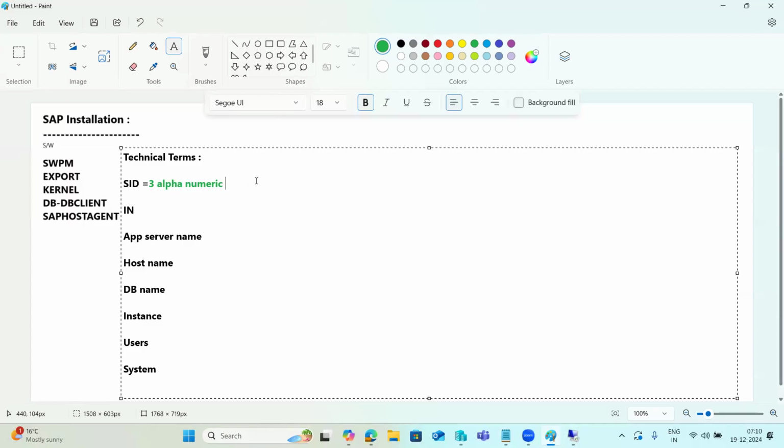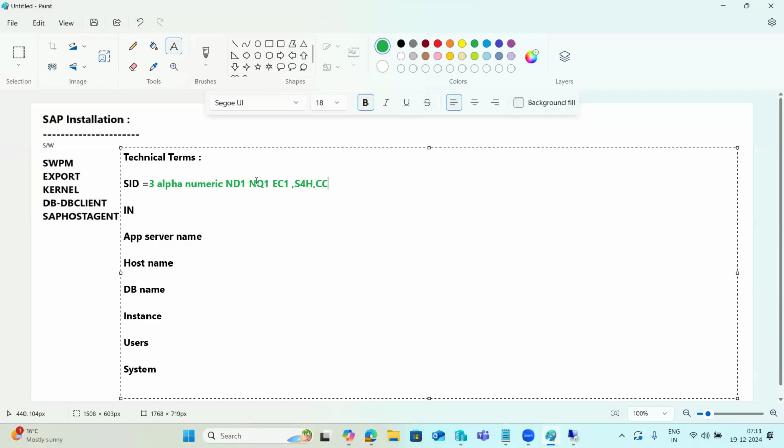Suppose you are installing the NetWeaver product, then NetWeaver development one. You are installing quality, then NetWeaver quality. You are installing ECC, then EC1. You are installing S4 HANA, then S4 HANA. Then you are installing CRM, then CC, something like that.